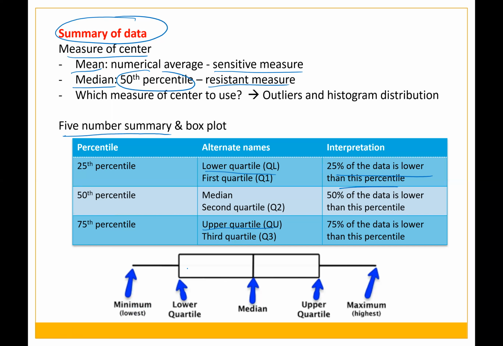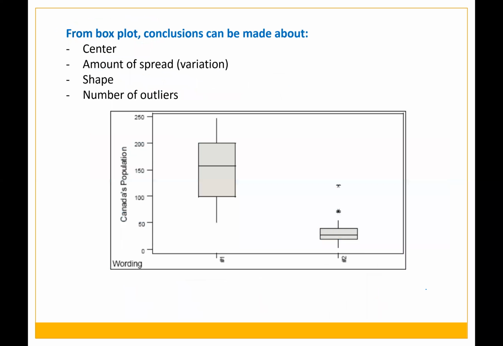The box plot basically consists of a box in the middle with, I don't know how to say it, a stick in the middle. That's going to be the value of the median. The two ends of the box are going to be the lower and upper quartile, and the two sticks that stick out of the box are going to head towards the minimum and maximum. In the box plot, most of the time you're going to see it in a vertical shape with some asterisks below or above. These asterisks are the outliers.